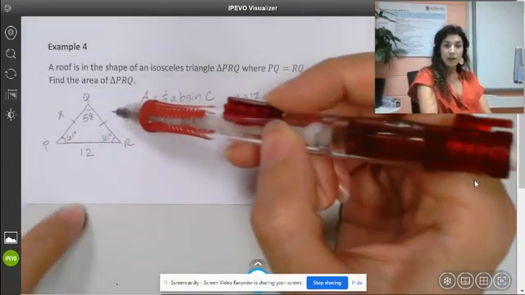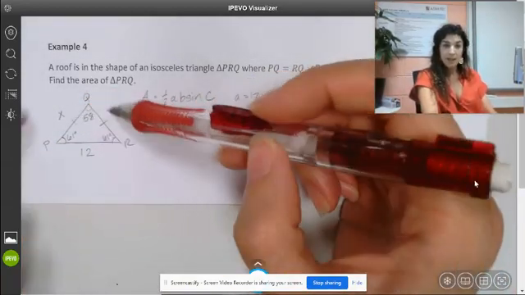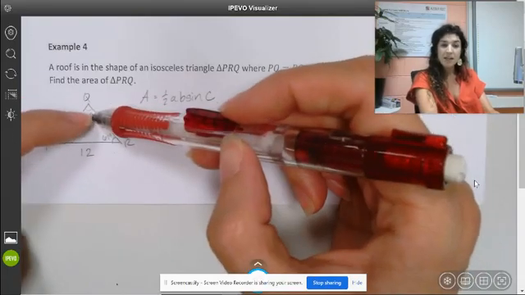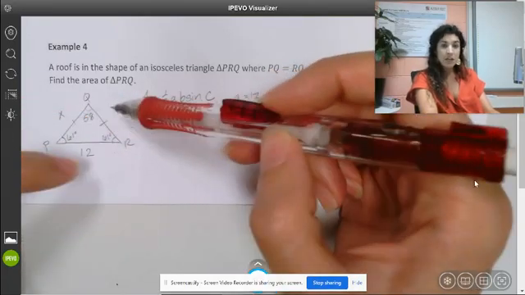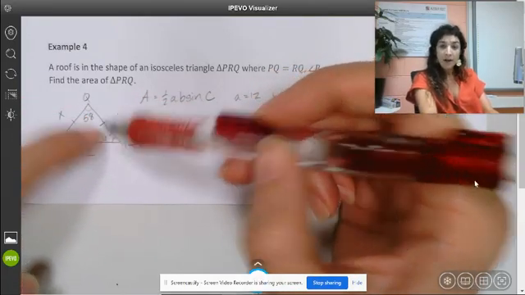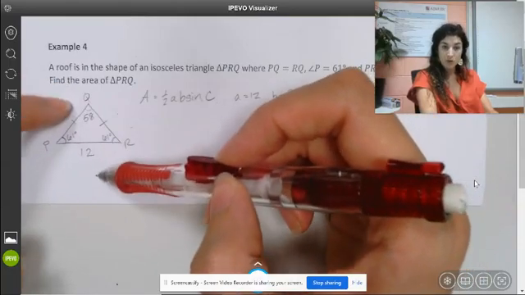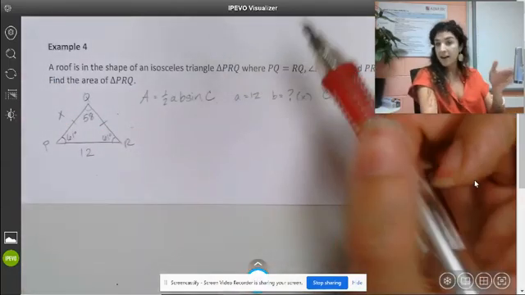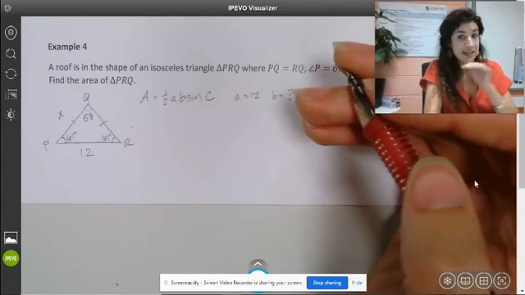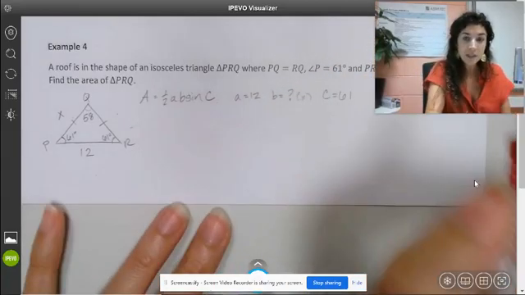You could choose to do this side length, which will end up being the same, and then using both of these as A and B, and then solve with sine of 58. You could have used these and used sine of 61. As long as you just change that relationship of two side lengths and the angle in between, it should all work out to get you the exact same number.